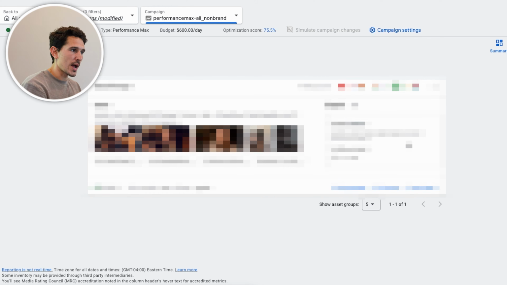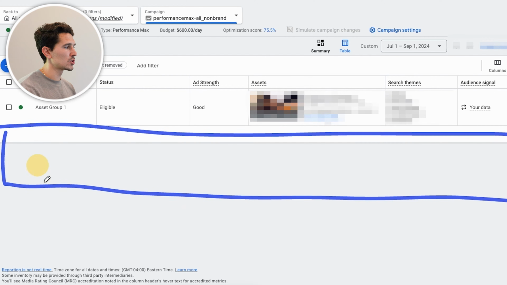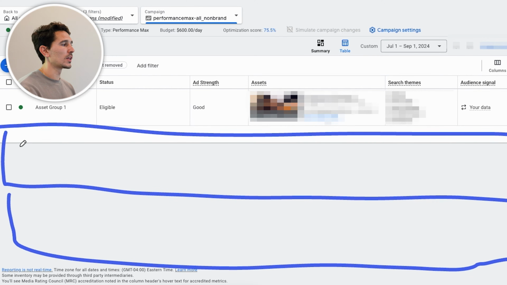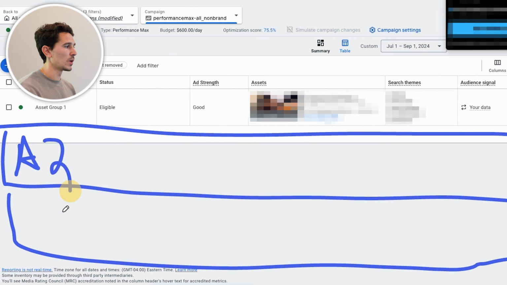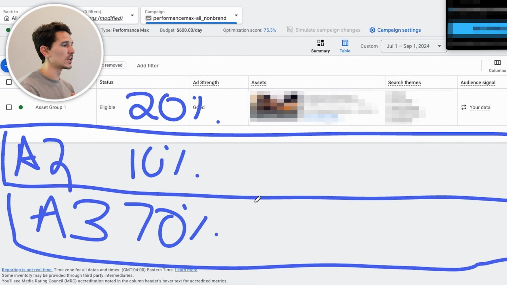When we run Performance Max, we're not concerned with creating dozens of variations and letting them compete with one another. That's a great strategy if you have hundreds of products. So if you have hundreds of products, you might have asset group number 2, asset group number 3, and so on. And the reason you would have asset group 2 and asset group 3 is because you'd have your top 20% of products here, your next 10% here, your next, so call it 70% here, whatever, right? You'd have different breakdowns of products or even categories of products.